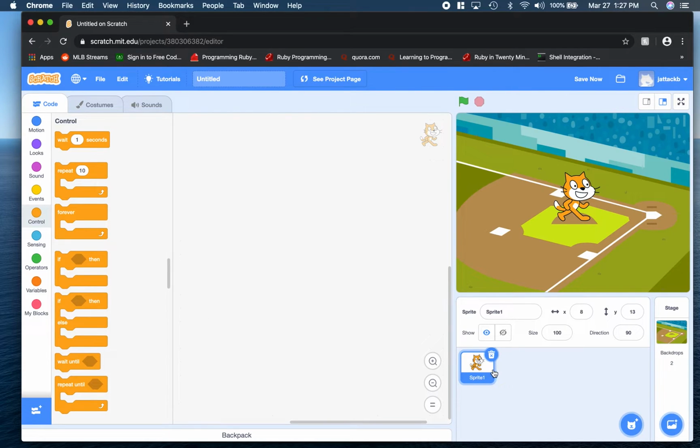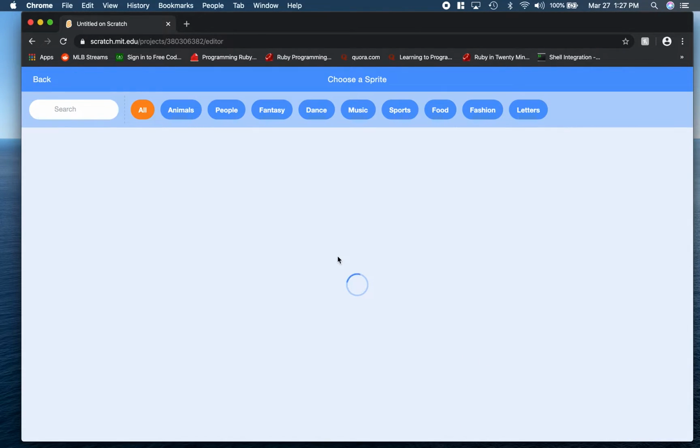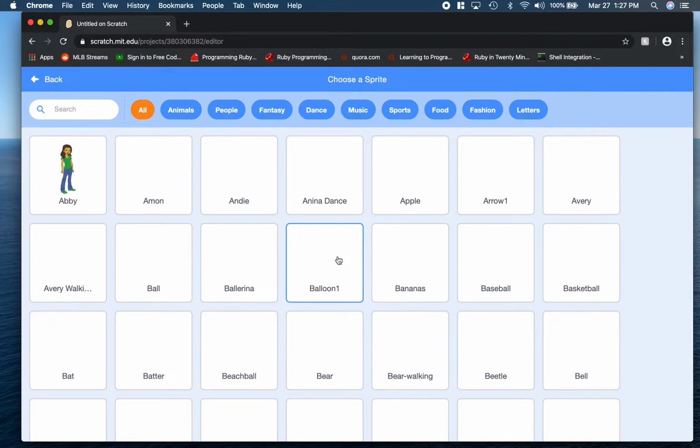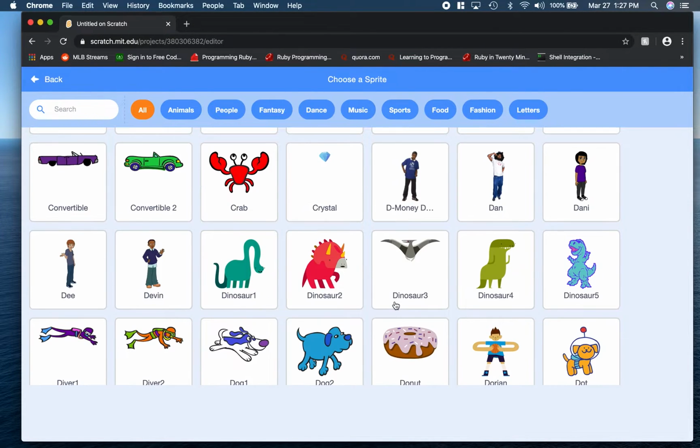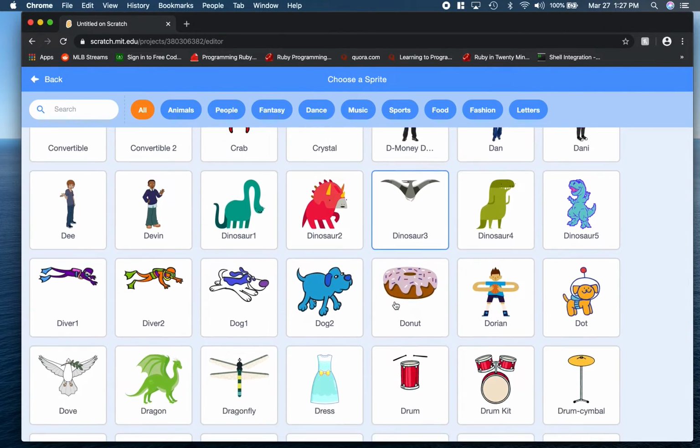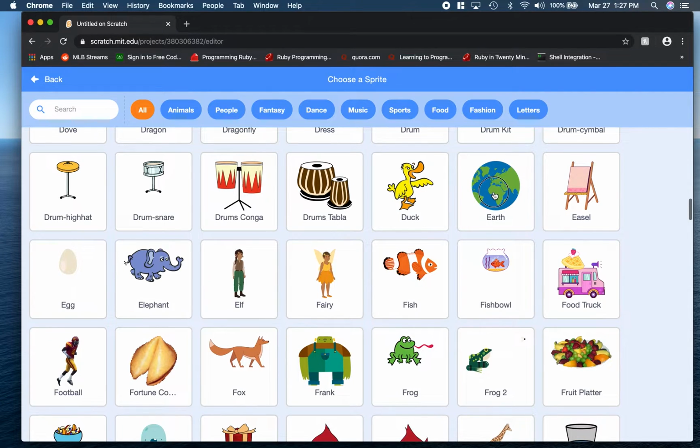And then before we begin, I'll go ahead and show you how to choose a different sprite if you'd like. Okay, so let's go in here. Let's go ahead and put the trash can on him. And let's choose something else. Scroll down, let's choose the Earth.